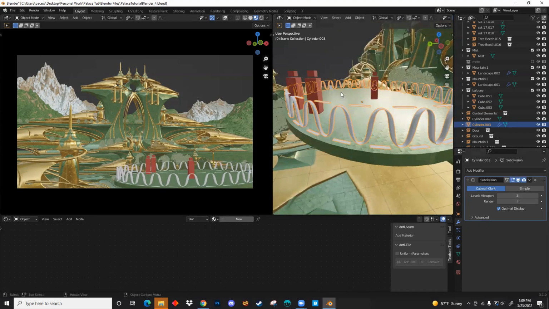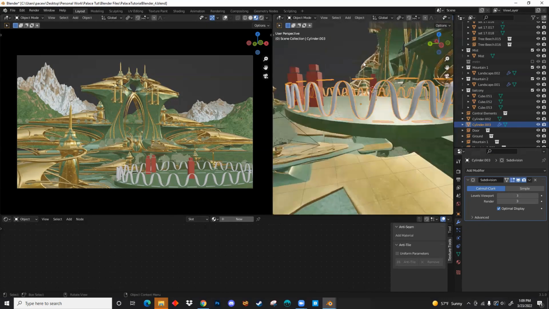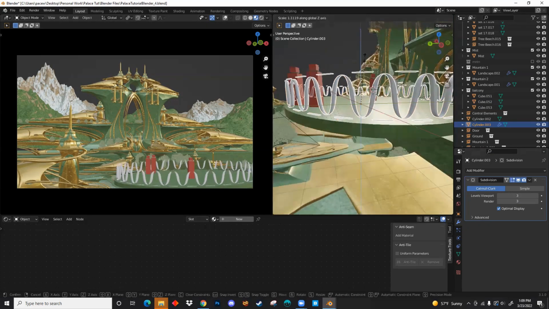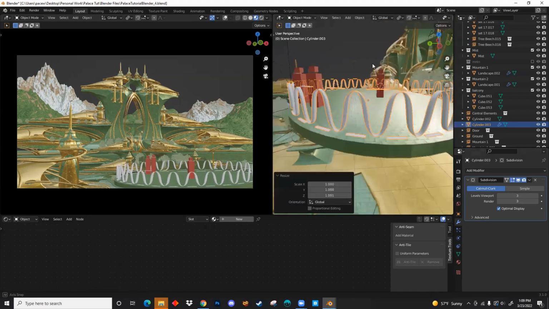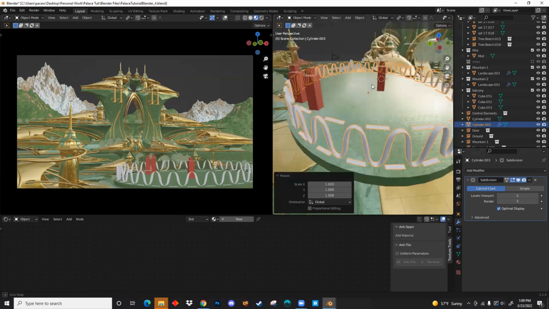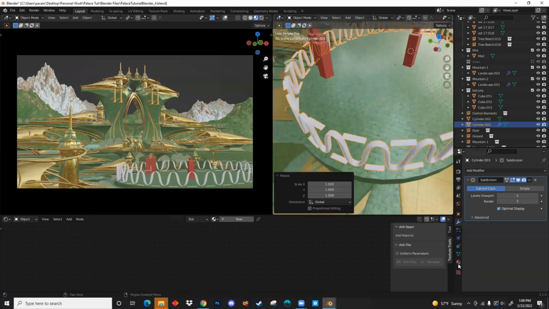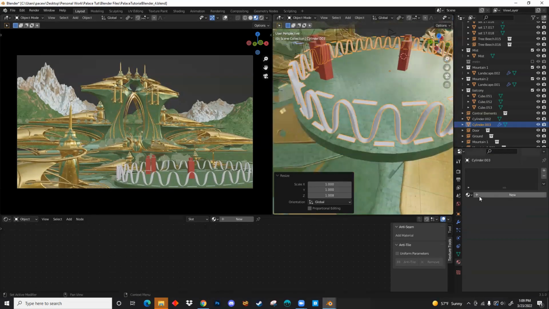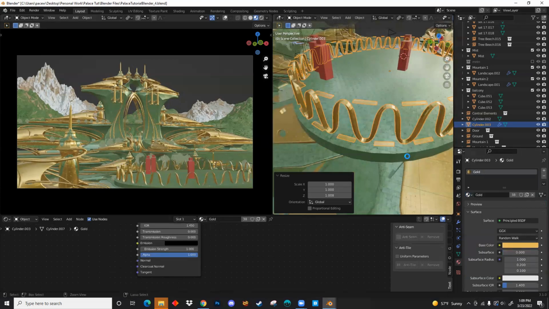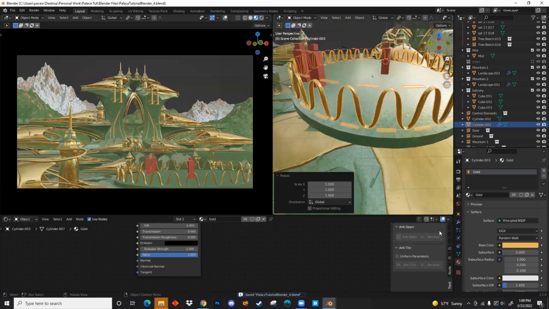And I think a pattern like this could match the shapes in the rest of the scene quite well. So let's try it. Let's scale it up a little bit so it feels a little bit more elegant. And for our own design sense, let's change the material over to this gold material that we've already created, just to kind of get a feel for it.